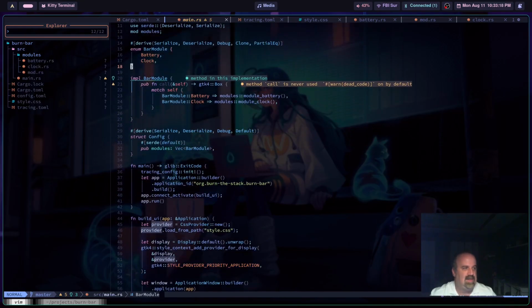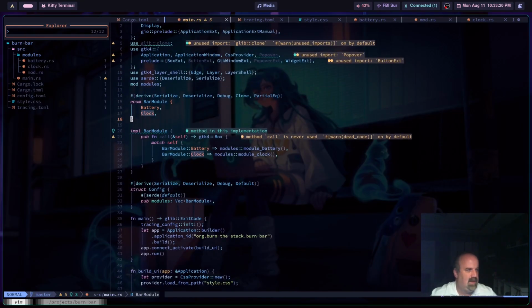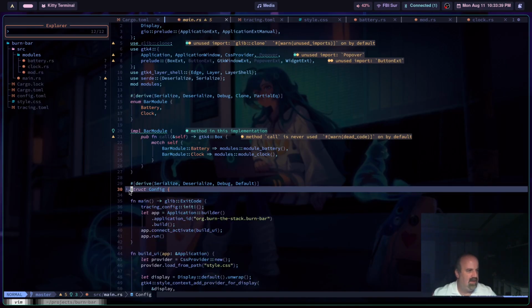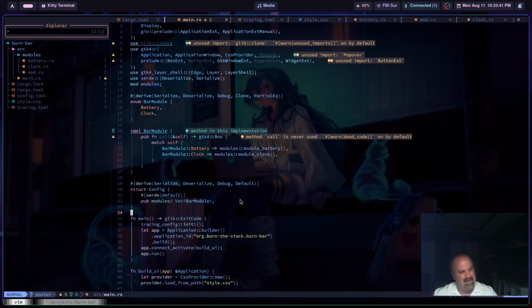So, getting close there. Now we should be able to load up our config, and then we should be able to just go through this vector and loop through it and call on it, and that will call each of those things to make the things, and then we can just add them. Okay. So we're not really loading the config yet, so this is maybe a little bit hard to follow because it's a little bit theoretical right now, but we'll get it running, and then you'll see what I mean.